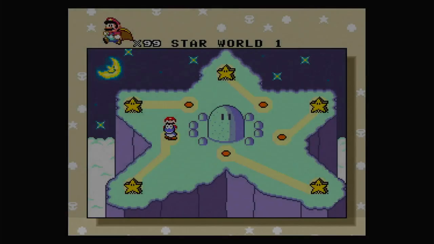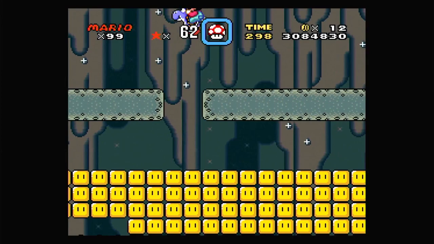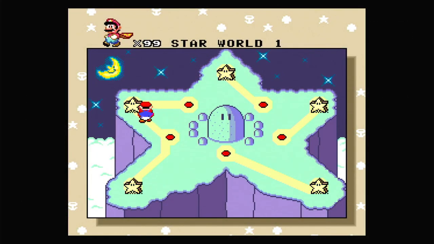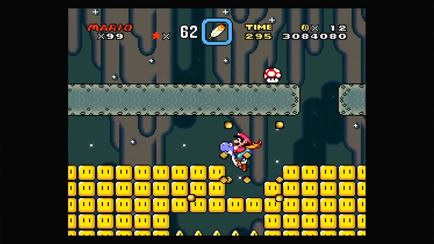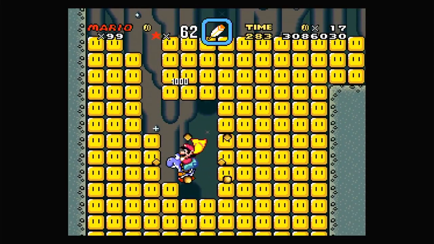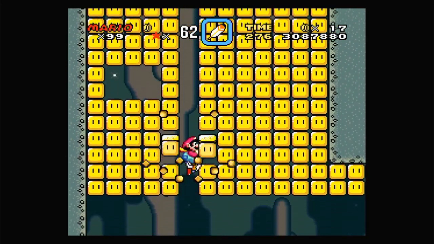So this is what I mean. It takes you to the next level. But if you want to get every exit done, you also need to get the normal exits as well, if you want 100% completion. So that's what we're gonna do.